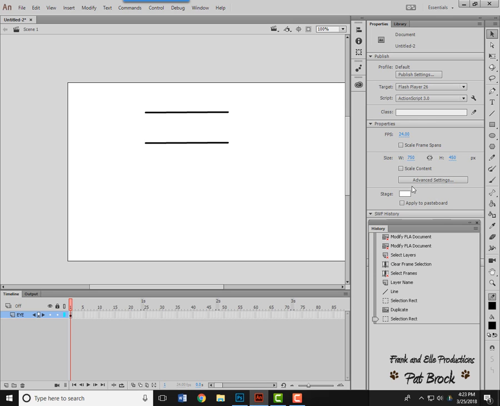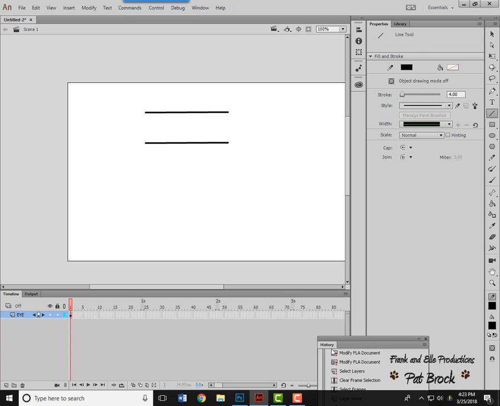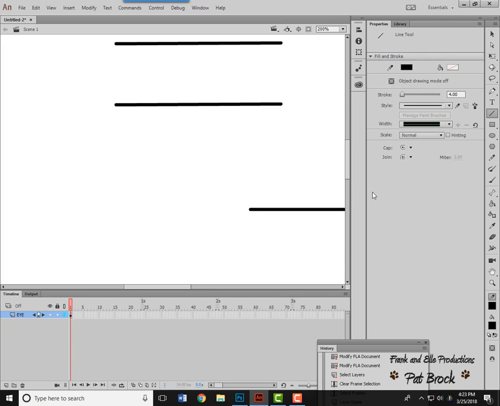Now, there is a difference on the line tool. I'm going to show you right now. Let's click back on the line, and we're going to use some space right up here. On the line tool, I'm going to move my history here. If I want a rounded line, this is our rounded line. You can see that as I drew the first one, if I Control plus, you've got the rounded edges.